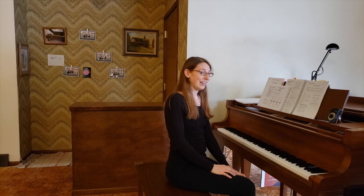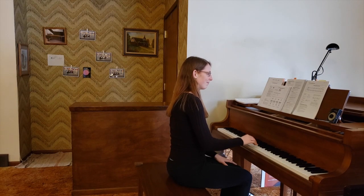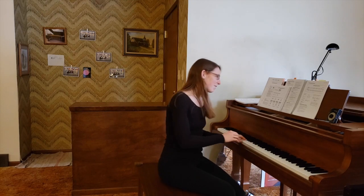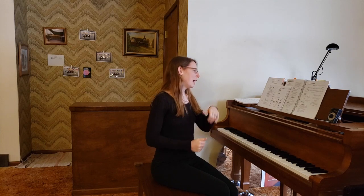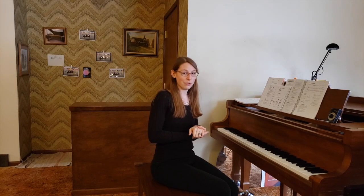I'll play it again, and then I'll have you try something. This song has a triple meter trap. This is actually in duple meter. So our County Fair was triple with a duple trap stuck in it. This one is duple with a triple trap.